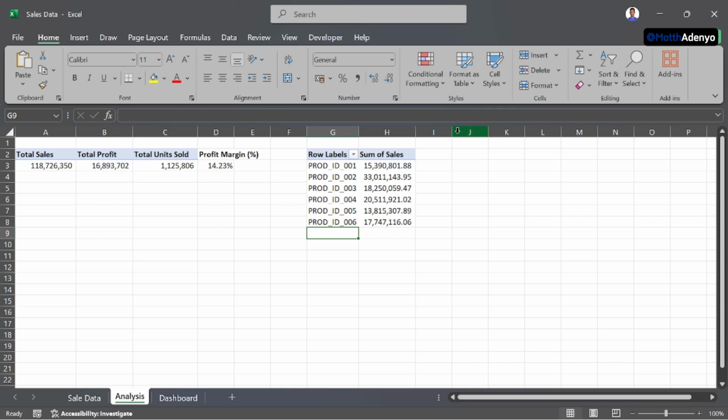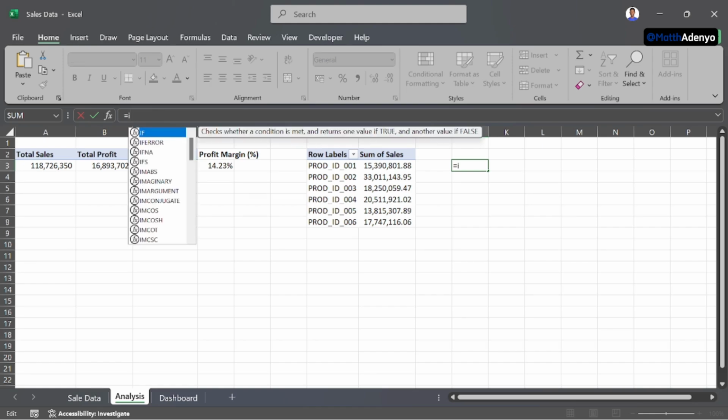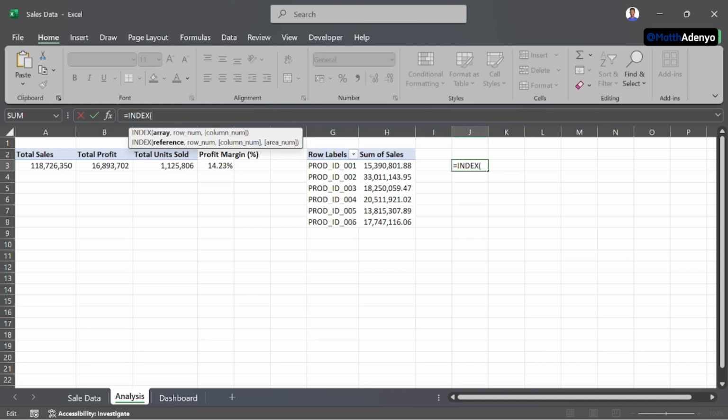And what we are going to do is just simple. We are going to use the index to take the top selling product out of this. Okay, so let me just do that over here. So I'll use a formula, and then let me do that in the formula bar, equal to, so I'll use the index function. Index, and I want to index the whole of this one. So I'll pick the whole of this, index it, and then I'll use the match function as well.